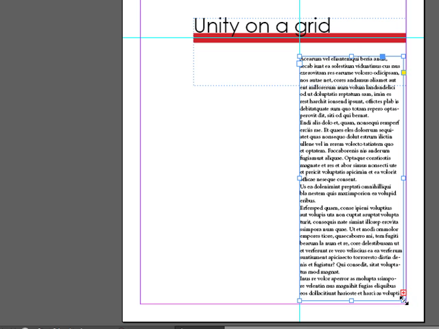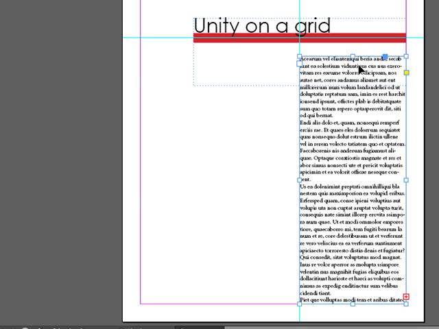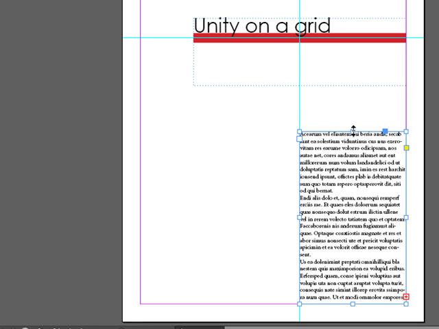That's what I want. And I actually want this to come down quite a bit. We're just doing this as a practice, so don't worry too much. What do I have it at? About 5 and 5.5 inches down here. Something like that is fine. What I wanted to point out is I now have this little red box, and I think you saw this in Illustrator as well. This little red box here tells me I have more text that I've pasted into this document than can fit into my text box here.